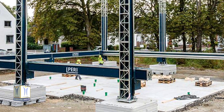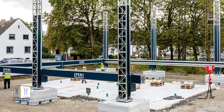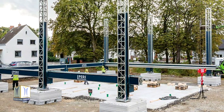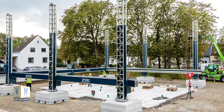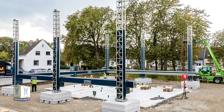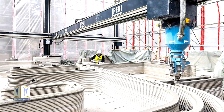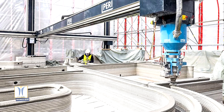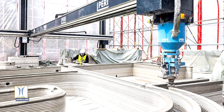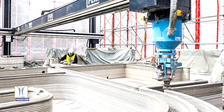This construction technique, which is being put into practice in Germany for the first time, has come through all of the regulatory approval processes over the last few weeks and months. The engineering office Schiesel-Gellenz-Odikert supported the development of the concept for obtaining the approval, and the planning and execution of the corresponding approval tests was carried out by the Technical University of Munich. The building was planned by Menskorti-Ingenieur plus architecten and the client is Hausdruck GmbH.